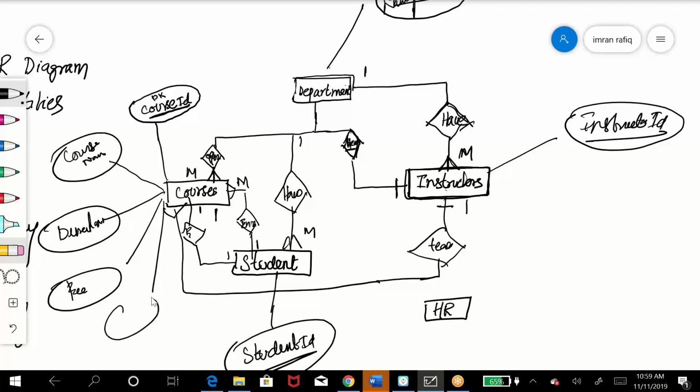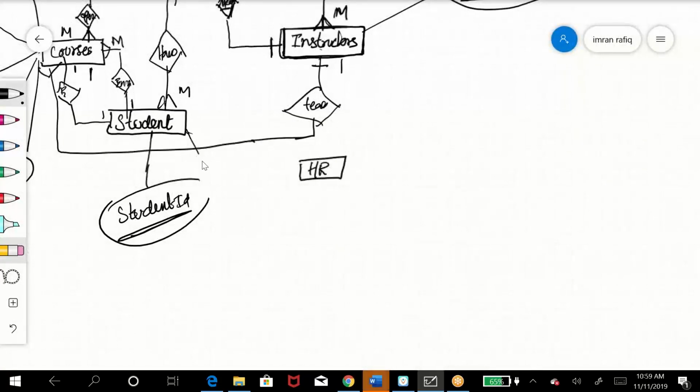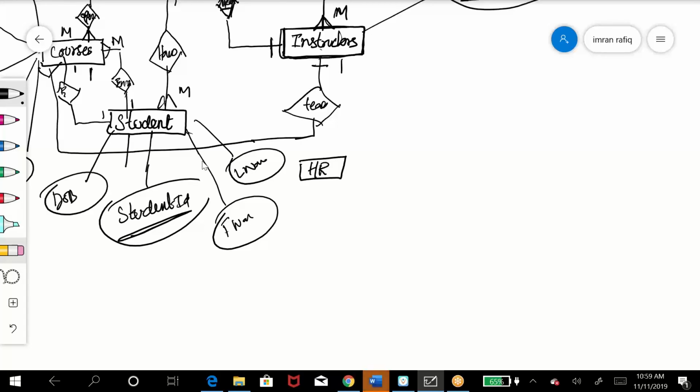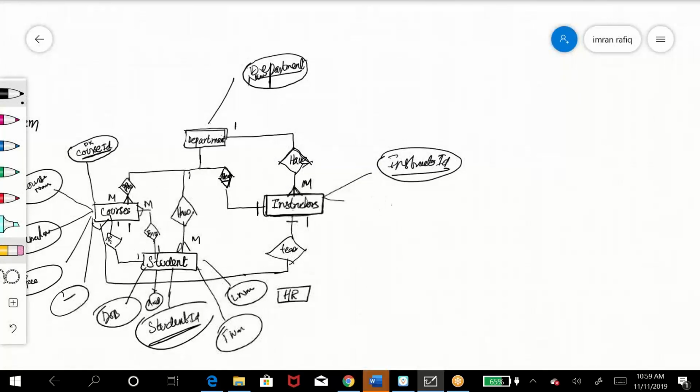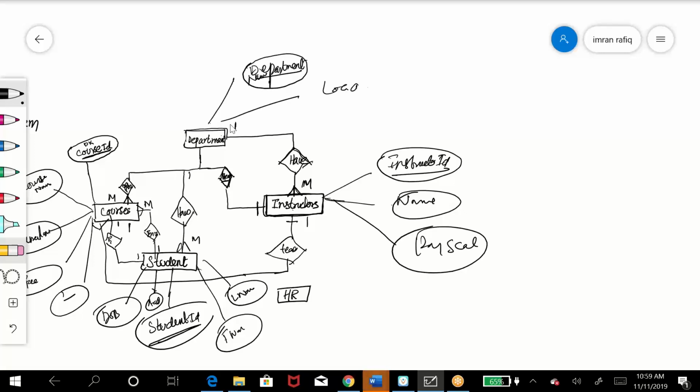What else? Anything you think of. For a student: first name, last name, date of birth, address, all this information. For instructor: instructor ID, instructor name, instructor pay scale. For department: department name and department location or address.